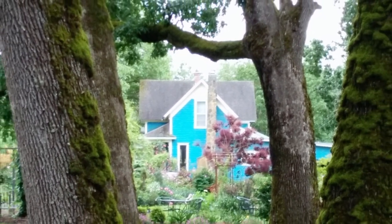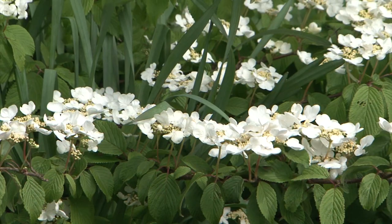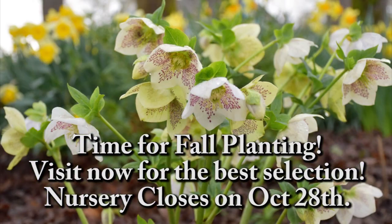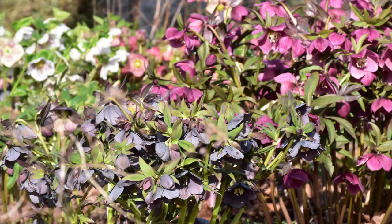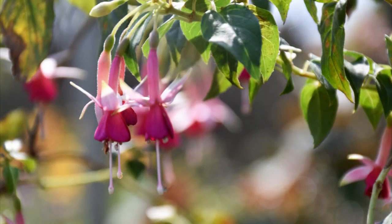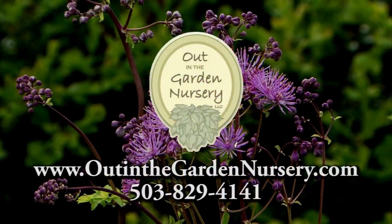Nestled in the oaks of the Willamette Valley is a nursery that is truly exceptional. At Out in the Garden Nursery, you will find a vast array of shade plants, ornamental grasses, and hardy perennials. Hurry, our season-ending sale is going on now — get that perfect plant at a great price. We offer over 100 types of perennials, plus the best in personal attention. Out in the Garden Nursery, where we grow great gardens one plant at a time.